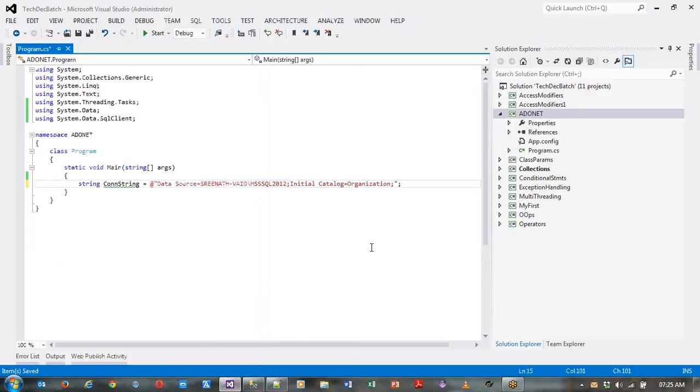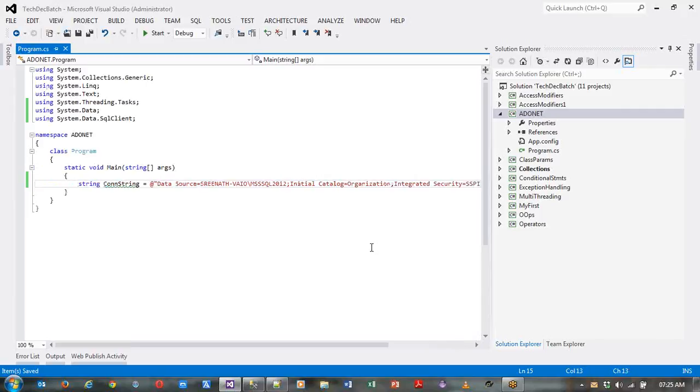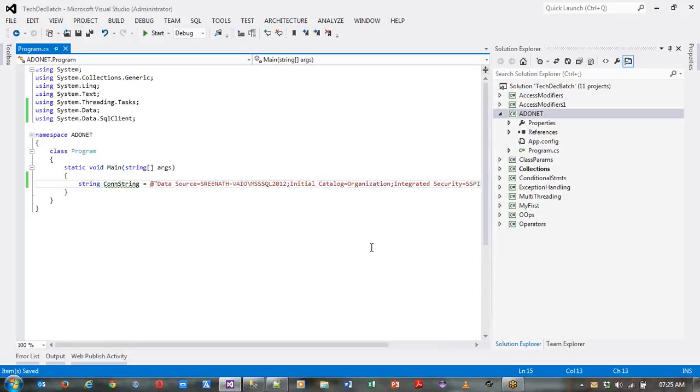So we can use something called integrated security as SSPI. Either you can say SSPI or you can say yes over here, right? So this is your connection string which you are going to use to connect to the database.